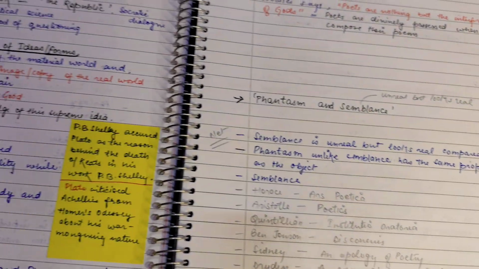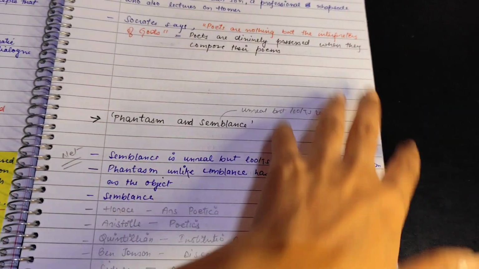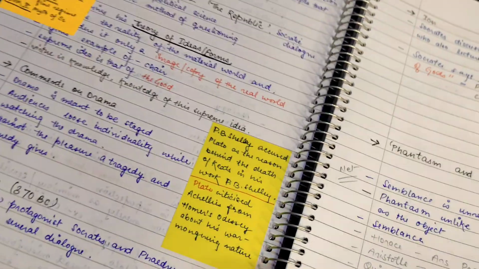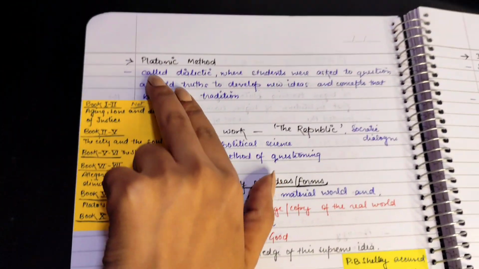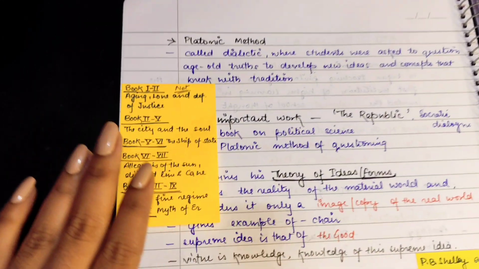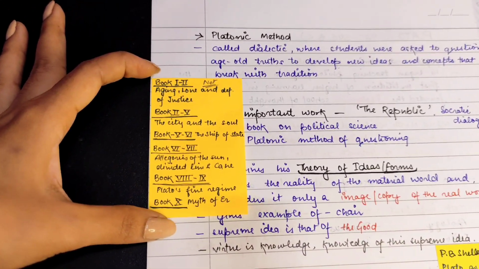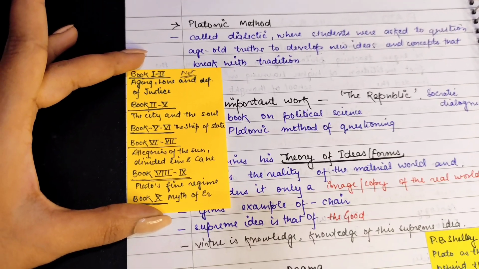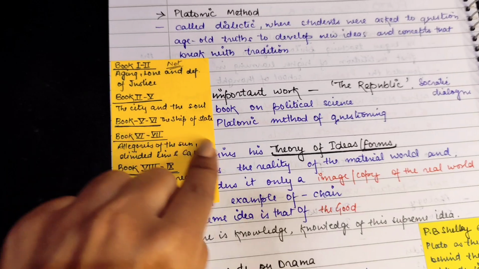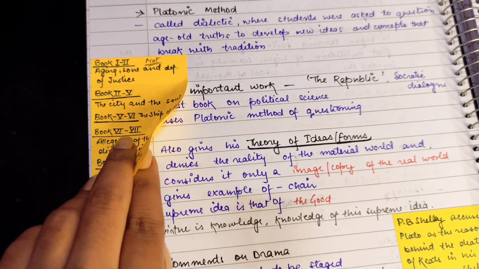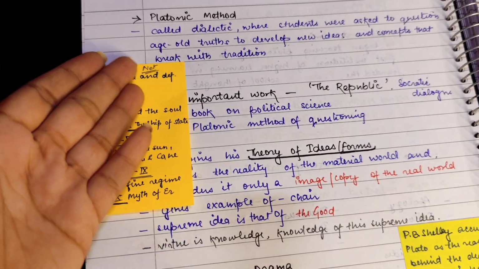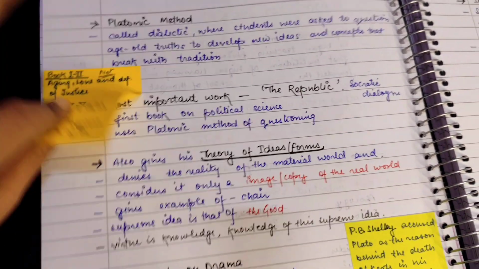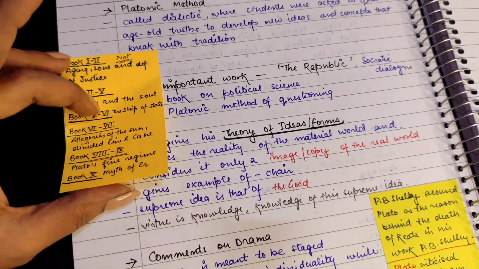Because I'm not going to show all the pages, because it took me a lot of time to make this, and these are all the pages. I cannot, even if I want to. And this is the second page of Plato. There I have defined what is the Platonic method, and then the most important books. And from book 1, this is like the whole volume of Plato's works, so I have written in which book what kind of thing is being discussed, okay. So this question has been asked actually, that's why I think I have written this. And then what is his most important work? See, these kinds of things you can note when you are analyzing PYQs.